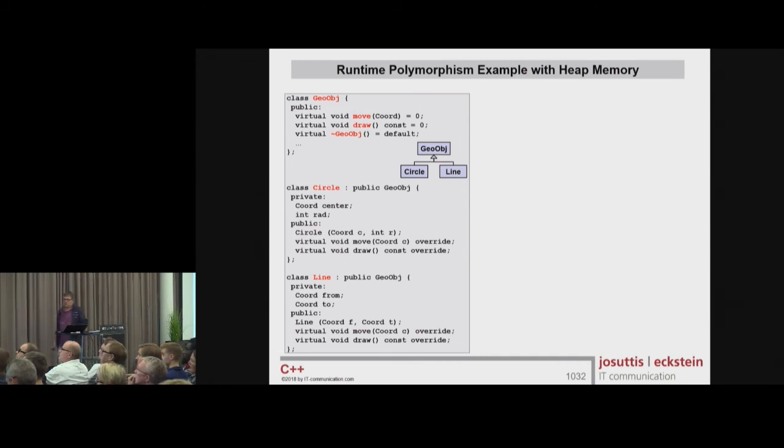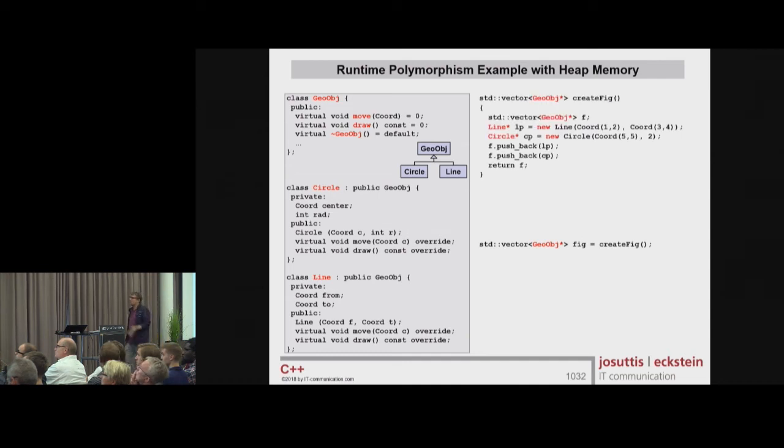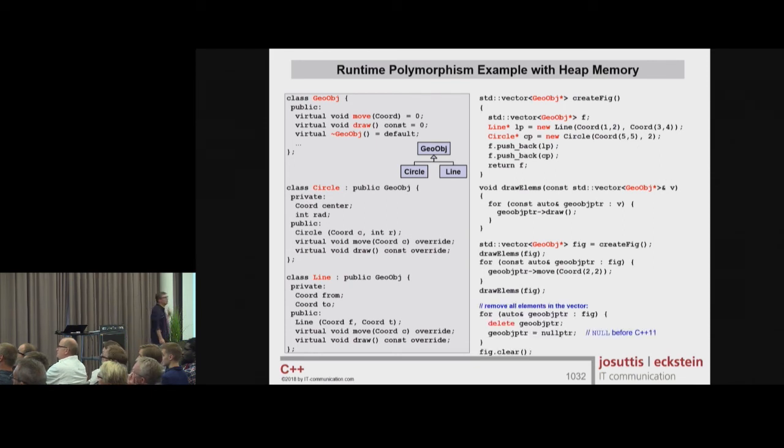And look at this, the consequence. If you have runtime polymorphism, so you have a base class geometric objects and you have derived classes that are different geometric object types. So you have a circle and a line, and they have implemented virtual functions to move and draw the objects. So that you can say, let's create a vector of geometric objects, an inhomogeneous collection. So we need a pointer there. That's a drawback. We need a pointer with runtime polymorphism. And then, because we need a pointer, we have to call new. Otherwise, we insert something that goes out of scope if we insert the address of a local object. And then we have to use pointer semantics to deal with it. And then at the end, don't forget to call the delete.